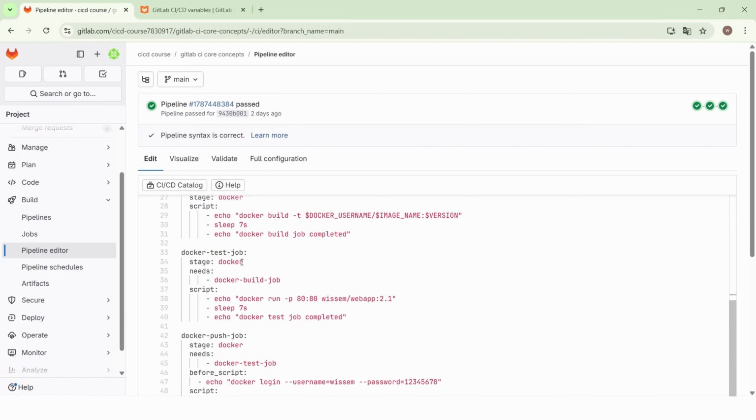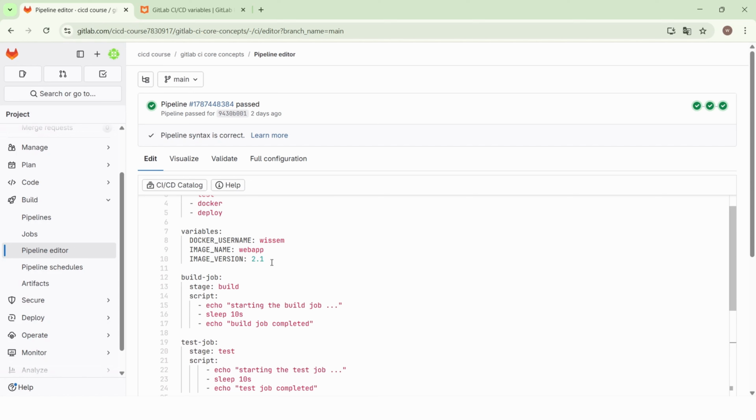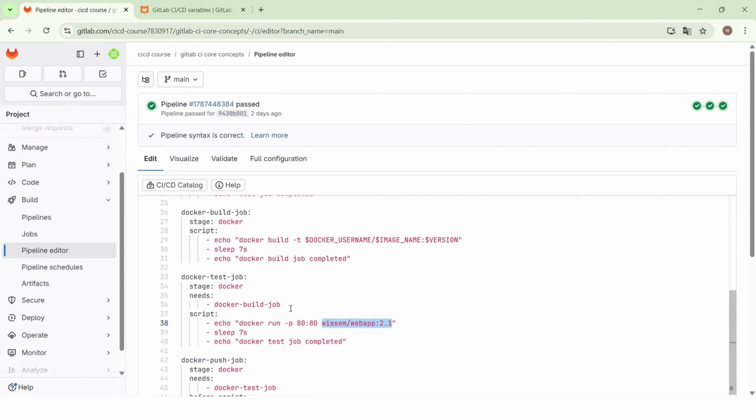So now in the Docker test job, instead of using these values, we will fetch the values that we have defined in these variables. So we start with the Docker username, then the Docker image name, and finally the image version.